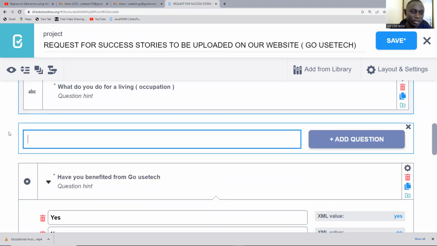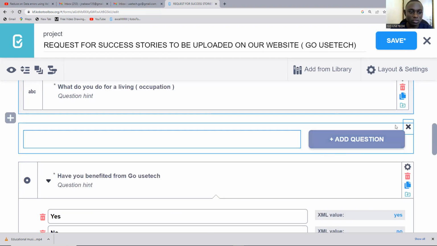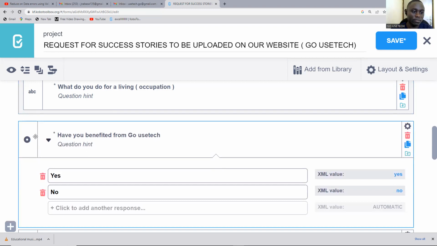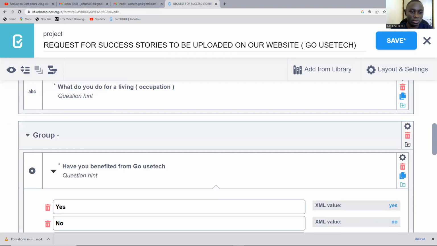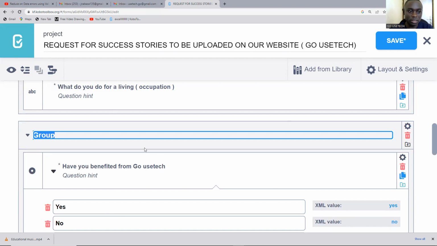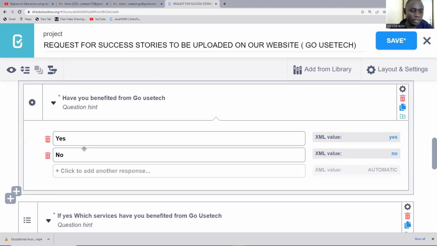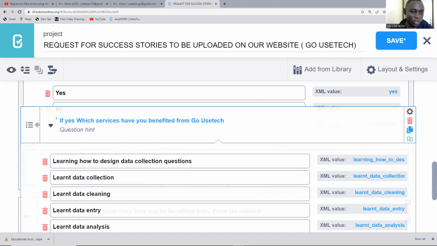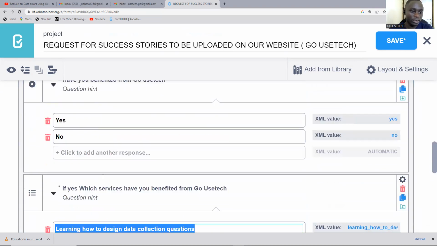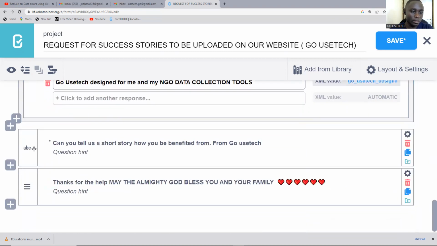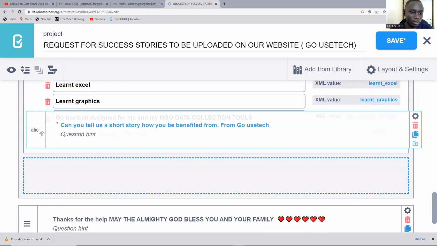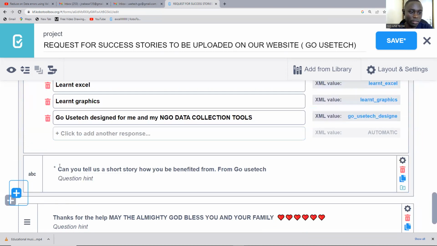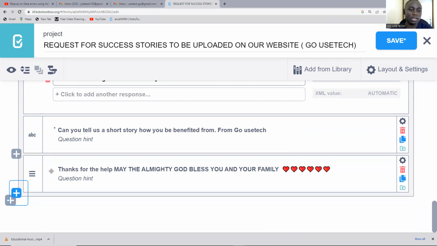I'm going to create a second group. This second group, I just come, I highlight there. Then after that, I come, I create group two. I'll make sure that it is called maybe about Go Is Take. So in that, I'll also add a few questions. You just drag it, then it will be taken automatically. Then I can also add this question. I can also add it there. Then also this one can be added.